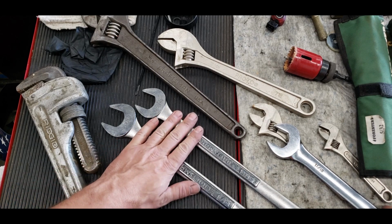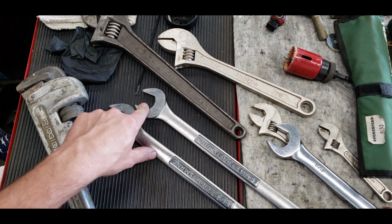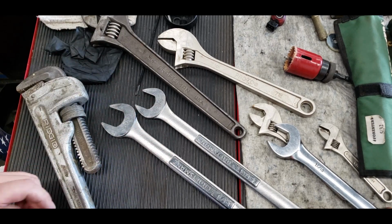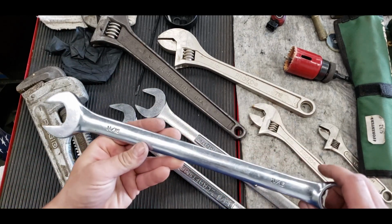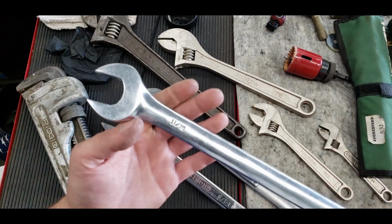My inch and a 16th somehow walked away, because it was the same size for the fitting on an air tank on a Columbia that you had to pull all the stuff off of in order to pull the transmission so you could do the clutch. And I had to resort to a backup here for a little while.